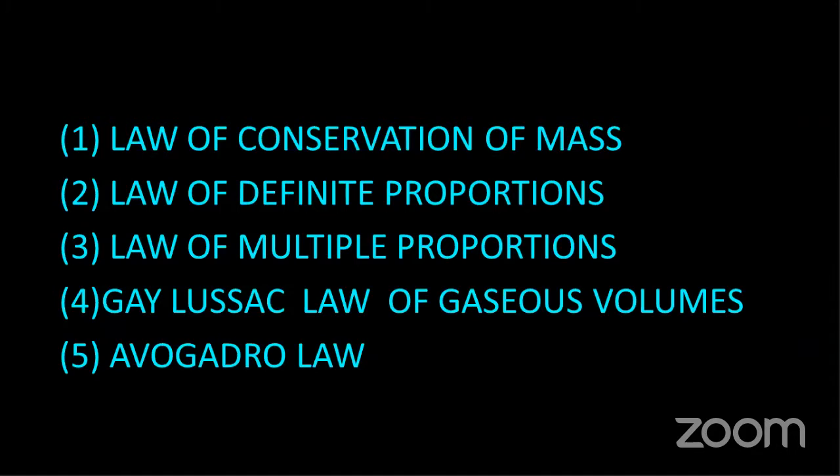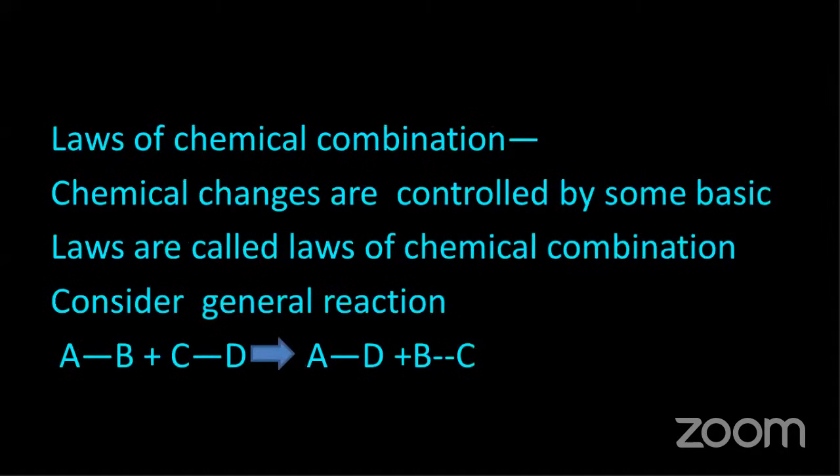Okay. So basically, presently, we are discussing only 2 laws: Gay-Lussac's law of gaseous volume, and the second is Avogadro's law. Now, please have a look. I'm going back to my previous slide. Substance AB reacts with substance CD. General reaction I wrote, and I get a product called substance AD plus substance BC. You may be knowing that substance AB and substance CD are the reactants. Substance AD and substance BC are the products. So AB is a reactant, CD is a reactant, AD is a product, and BC is also a product.